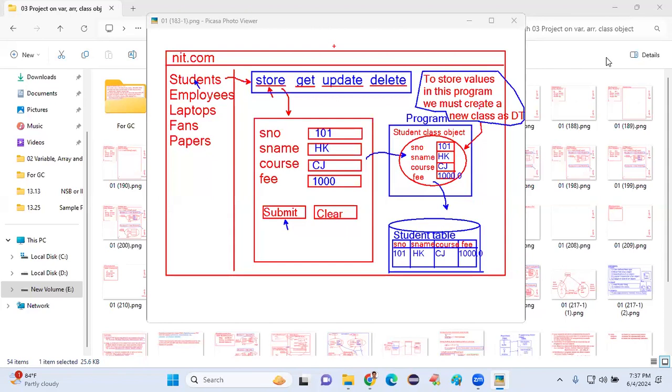Done. Completed? Now, write down. Write the first point.